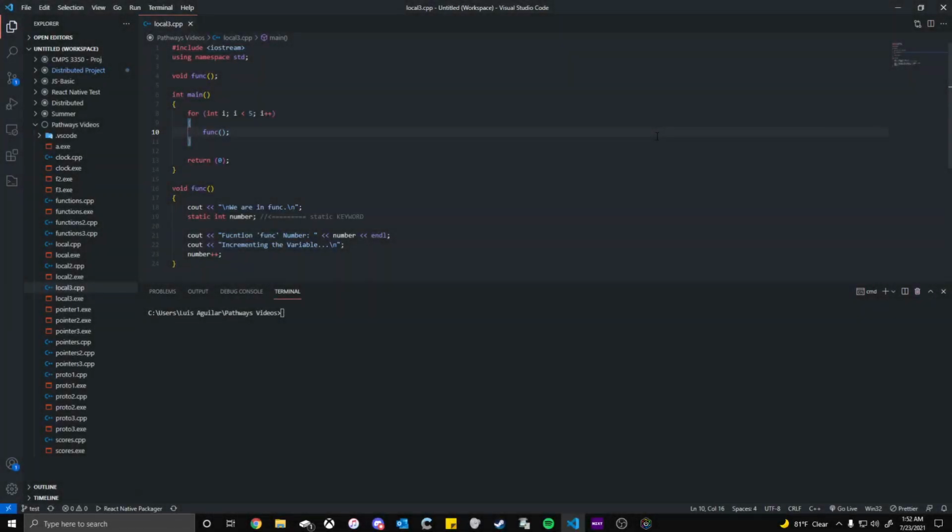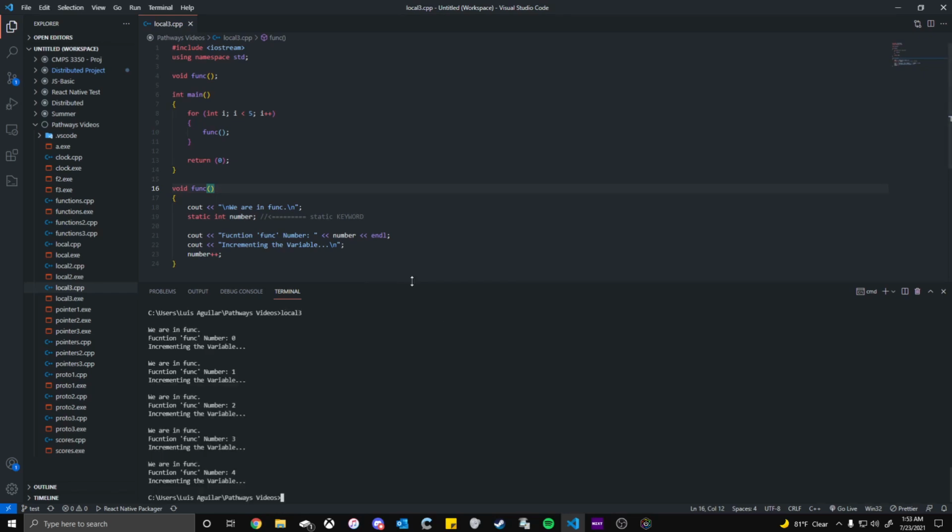In our last demo of this video, we're going to showcase the keyword static when applying it on a local variable, right? So here we have a similar setup, but we see that we have our function call inside a for loop. We're going to call this function 5 times for the purpose of this demo. When we look at our function, our local variable has the keyword static. That means the value in our static local variable will not be destroyed when the function is finished executing. The lifetime of this variable lasts as long as the program lasts. So with that being said, let's run the program and see what happens.